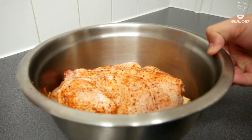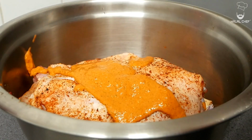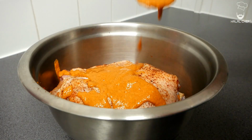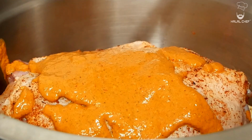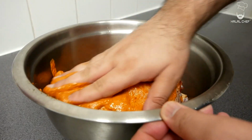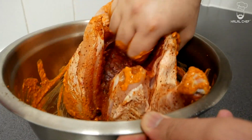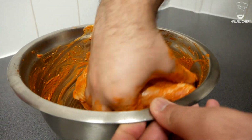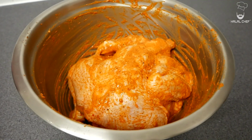Now grab your chicken and make sure to bring it to room temperature. Now add a generous amount of peri peri marinade onto there. Trust me, this is one of the best peri peri chicken that you're gonna try. We're gonna use some of the marinade later when we are grilling the chicken. Wash your hands and give this a really good mix. Massage the marinade properly and try to go under the skin as well. Oh, that looks beautiful.